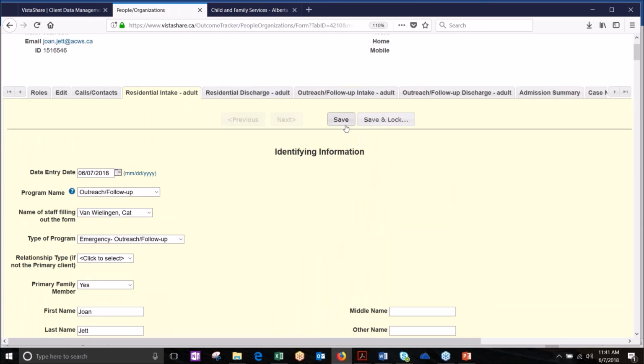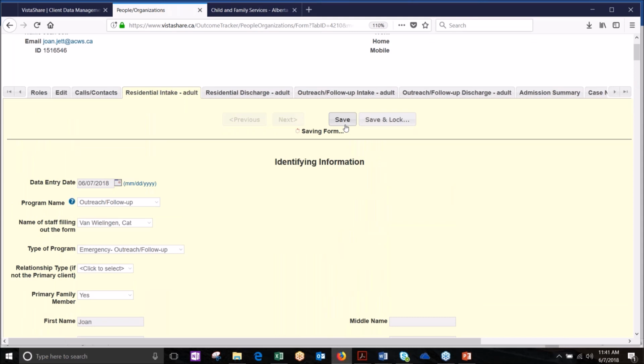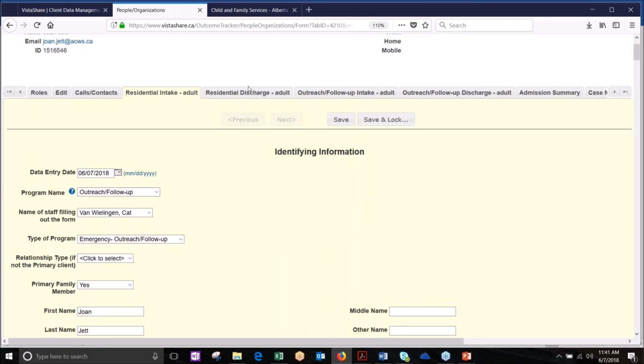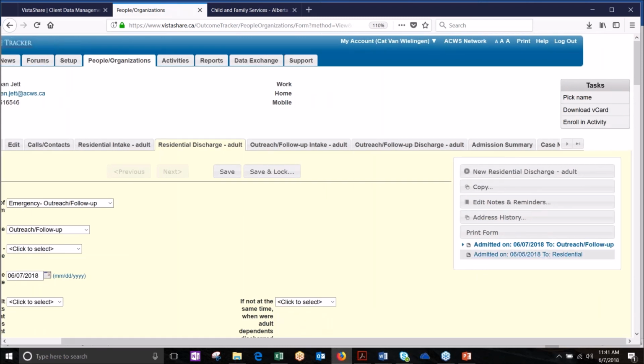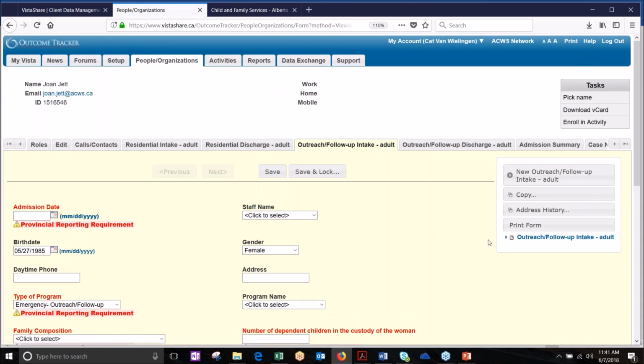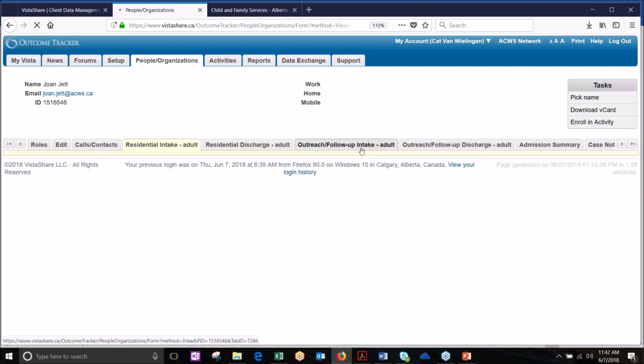And then once you've made those changes, you'll see that what you just have to be mindful of on the discharge form is choosing the outreach admission to complete your discharge as opposed to the shelter admission. So I've really skimmed over that. If there are any questions, we can dig in a little bit deeper. If you're on the outreach tab, if you have two separate tabs, we have that filter on there now. You may see both, or you may see just the outreach.